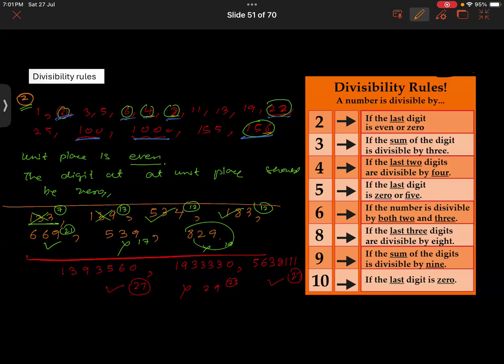Yes. We did learn about the divisibility rule of 3. So the divisibility rule of 3 says that if the sum of the digits is divisible by 3, then the number is divisible. Like we had the following examples: 133, so 3 plus 3 plus 1 is 7, but 7 is not divisible by 3, hence the complete number is not divisible by 3. Or like this number, 9 plus 3 plus 1, that is 13. It's not divisible by 3. So of course the whole number will not be divisible by 3.